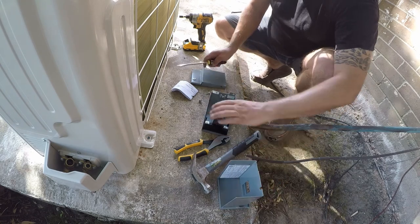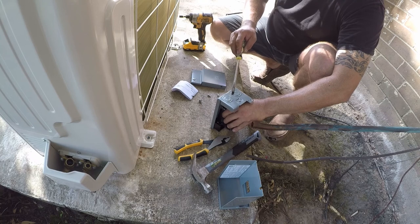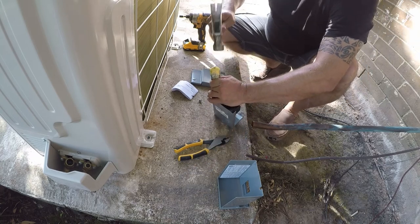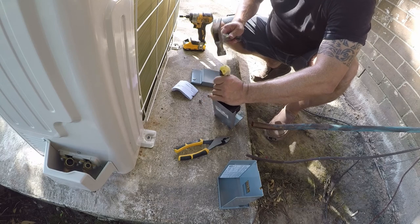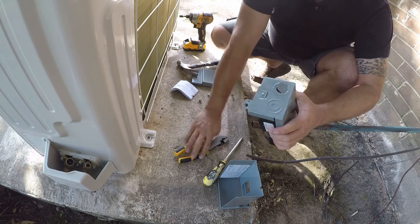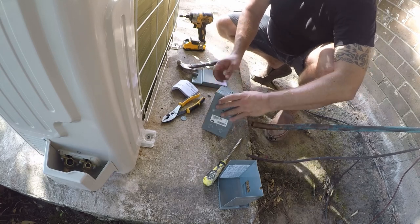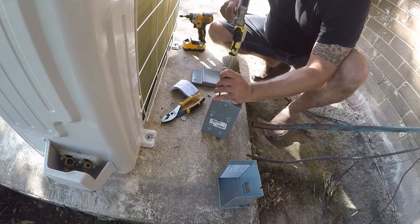So this is a little bit better, and we're gonna knock out a half inch and a 3/4, which is the center and the left. So we need the 3/4 first. Or, I'm sorry, the half inch. And I'm doing this on camera because I want to show you how much cleaner the Square D ones are compared to GE. I was able to precisely knock out just the one I wanted. And that was something that frustrated me earlier with the GE box.